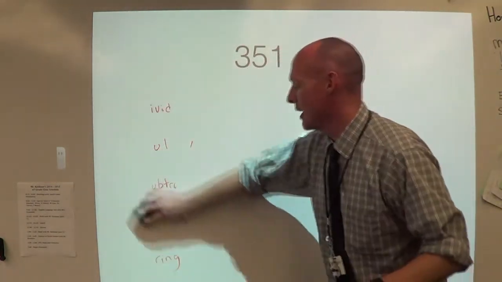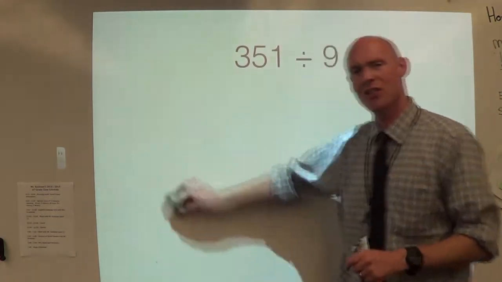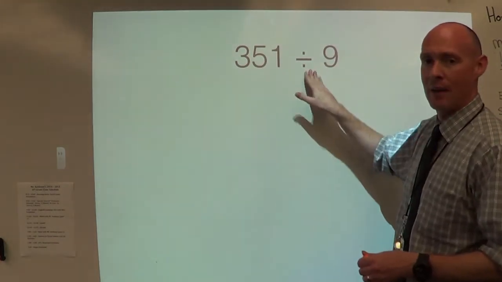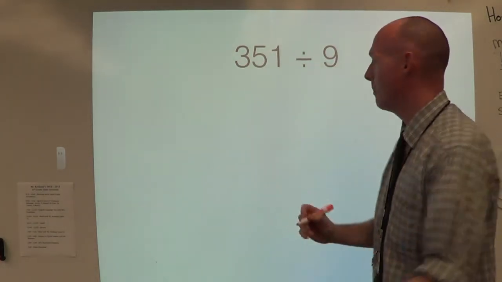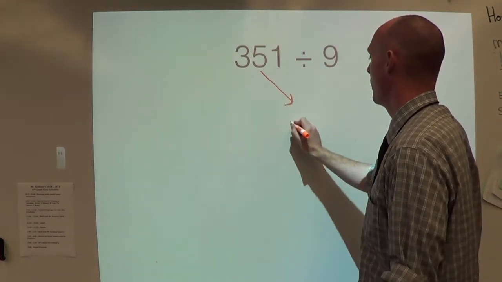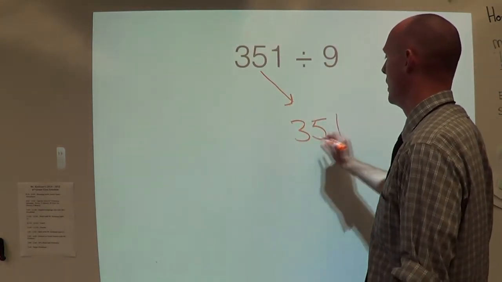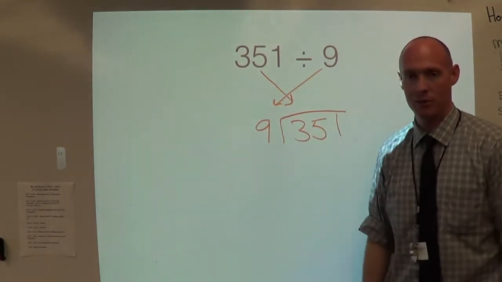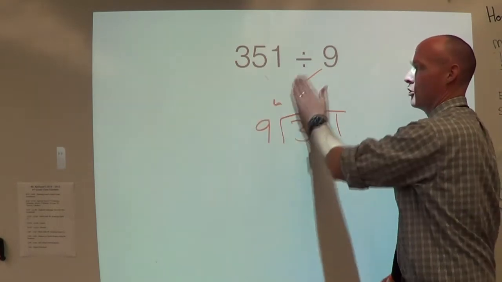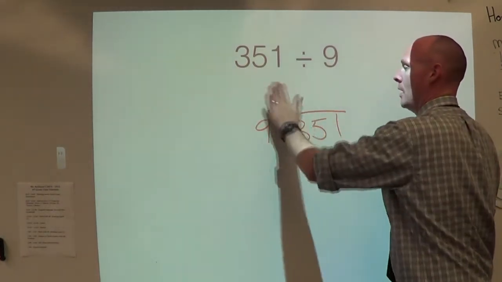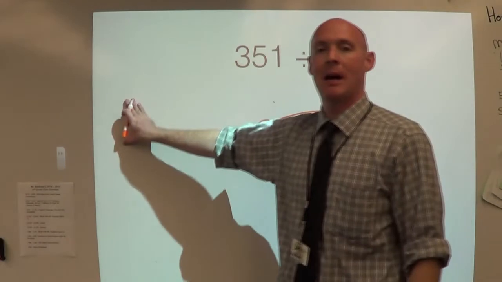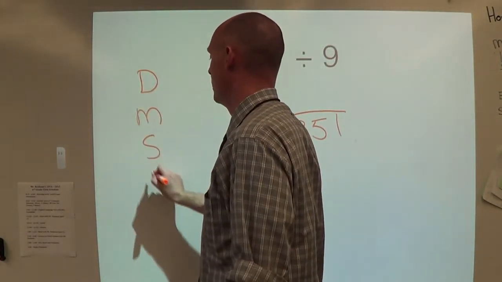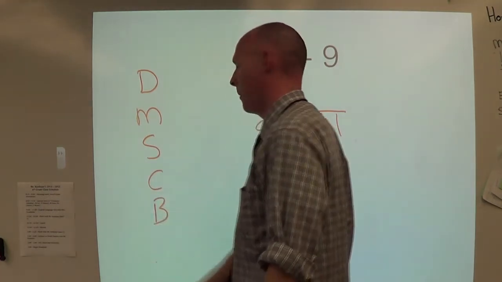All right, here I have a sample problem that looks kind of cumbersome. 351 divided by 9. So, let's set up our problem. That one is going to go inside the house. And it's divided by 9, which goes on the outside of the house. Okay? I'm going to erase these arrows. I just drew them to show you which way they go. And I'm going to set up my steps over here. Does McDonald's sell cheeseburgers?